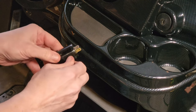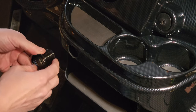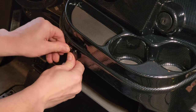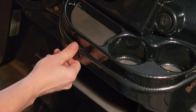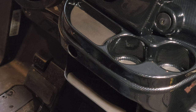We don't need this cover. It came with a little cover. We don't need that. It's not going to get wet. I'm not going to take this cart out in the rain. That's it, brother. Looks awesome. Now all we gotta do is wire it up from the back.